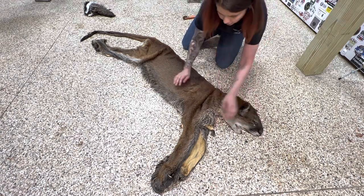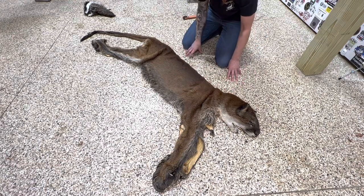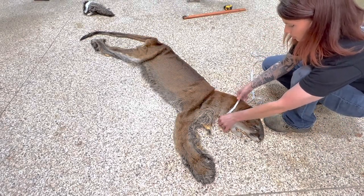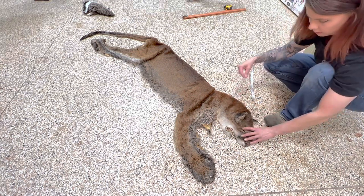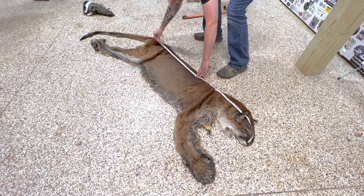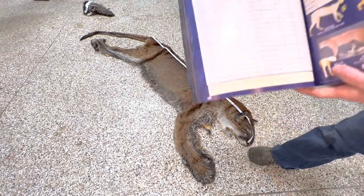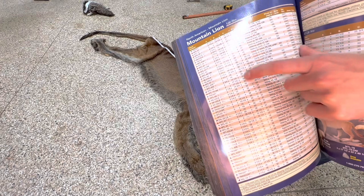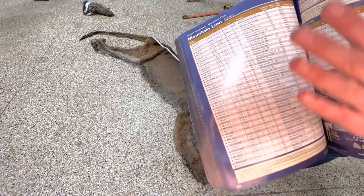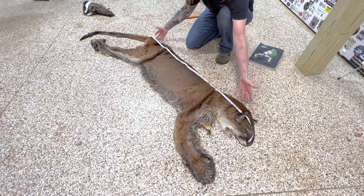It's rough, but it definitely looks proportionally more like the animal we're going to mount now. When we put it on the form, all these wrinkles are going to be filled out with the volume of the form. It also doesn't hurt to take a neck measurement — stretching that out, it's going to be roughly an 18-inch neck on this lion. Now for the length, I can lay my tape from the nose down to the tail and I'm getting right at about 50 inches. Looking at the McKinsey catalog for our lion forms, going down to the ones in the 32 girth range, we have 49.5 and 50-inch forms — perfect.